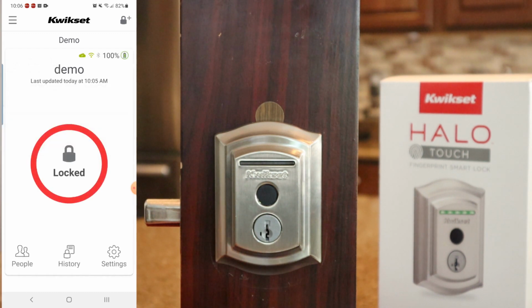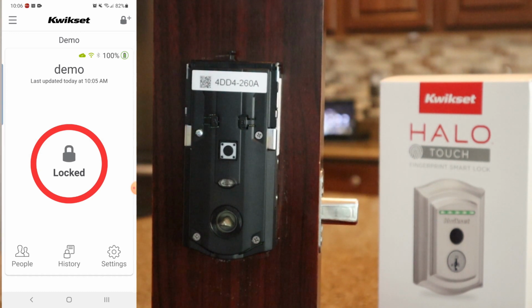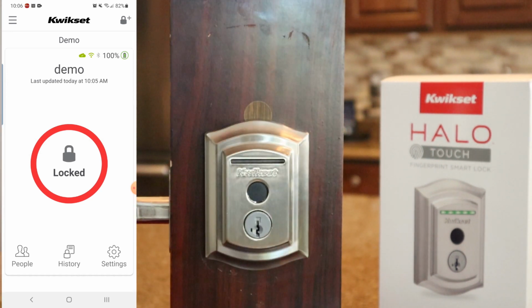Let me see what else is in here. Anything else I want to draw your attention to? You can see here that I have 100% battery. So that is giving me an indication of the battery life in the lock. So that's good. I can monitor and track that. You'll also get a red light on the back of the lock here when your battery is low, and that's telling you to replace your batteries as well. So that's a great way to prompt you that your batteries need to be replaced so that you don't get locked out.